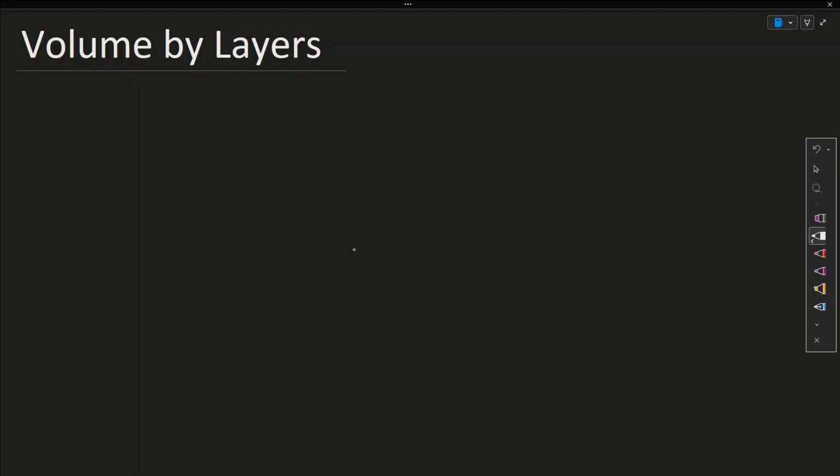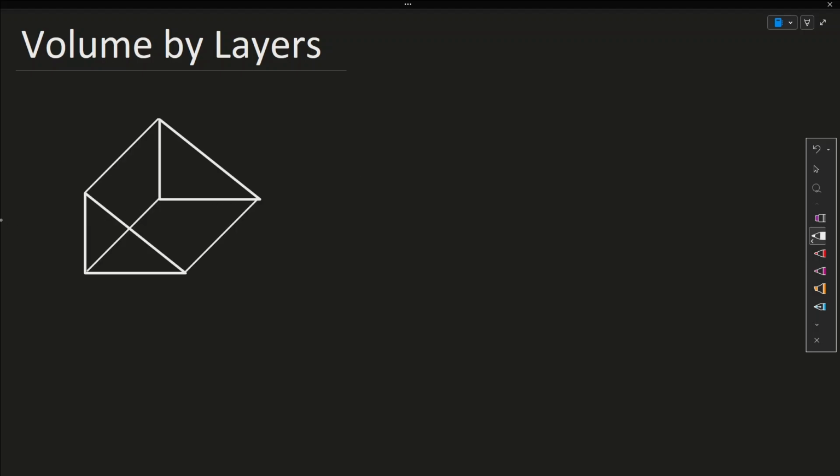Welcome back. In this video, we are going to find the volume of two solids, a right triangular prism and a cylinder. These are both examples of solids that can be understood by stacking congruent copies of a base. Let's begin with a right triangular prism.